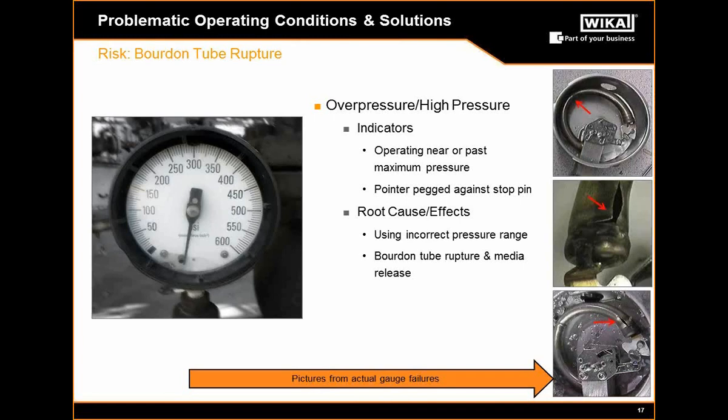Eventually, that Bourdon tube inside of the gauge will reach a point where, as you see on the right-hand side, this is kind of the order of failure. The first thing that happens is you get a little crimp where that red arrow is pointing, around the halfway marker of a Bourdon tube. From there, the pressure, as it increases, will eventually transfer down to the end of the Bourdon tube, and in the second picture, you can see where that rupture has occurred. And then finally, the third picture shows you both of those conditions in one shot.